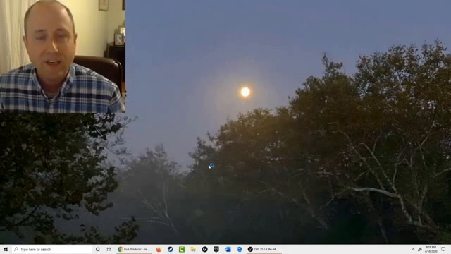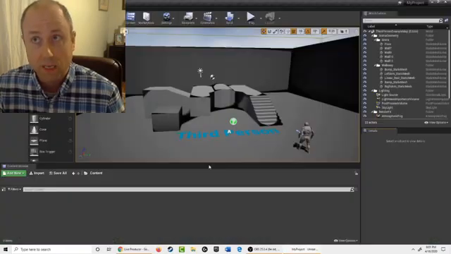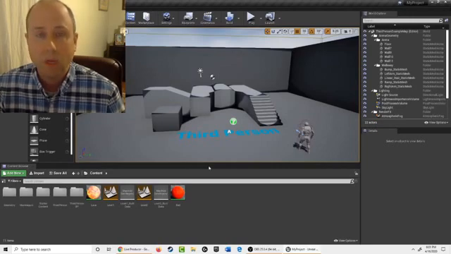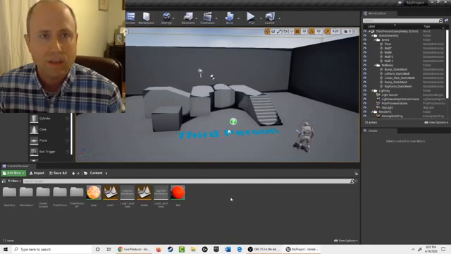Again, a reminder, if you are going off and trying to launch your project directly from the file folders from the Unreal Projects folder, make sure that you only click on it once or do a double click once. Otherwise, you're going to have it load multiple times and it's going to crash your computer. If you launch it directly from Unreal Engine through the Epic Games Launcher, though, it doesn't allow you to do that, so you won't have that problem.